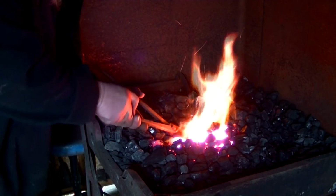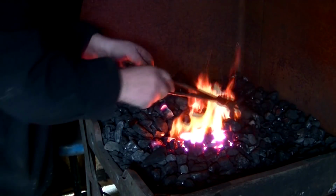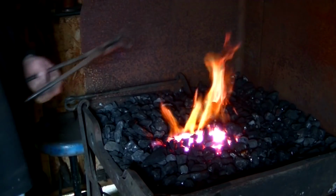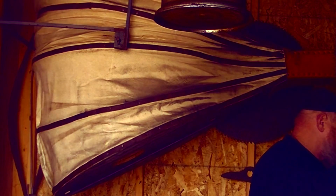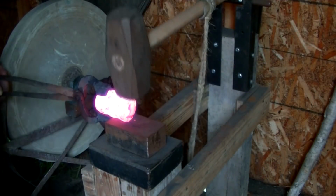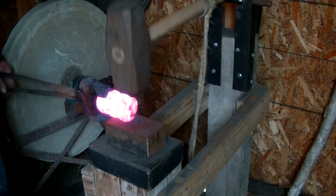This time around, we're going to build a throwing axe. This will resemble a trade axe. Some folks call them a tomahawk, that kind of thing. This is a little heavier, but it's got the same shape, same type of handle. We'll be using our coal forge, our two-stage bellows, and the treadle hammer to do this build. We'll do quite a bit of work on the anvil as well.